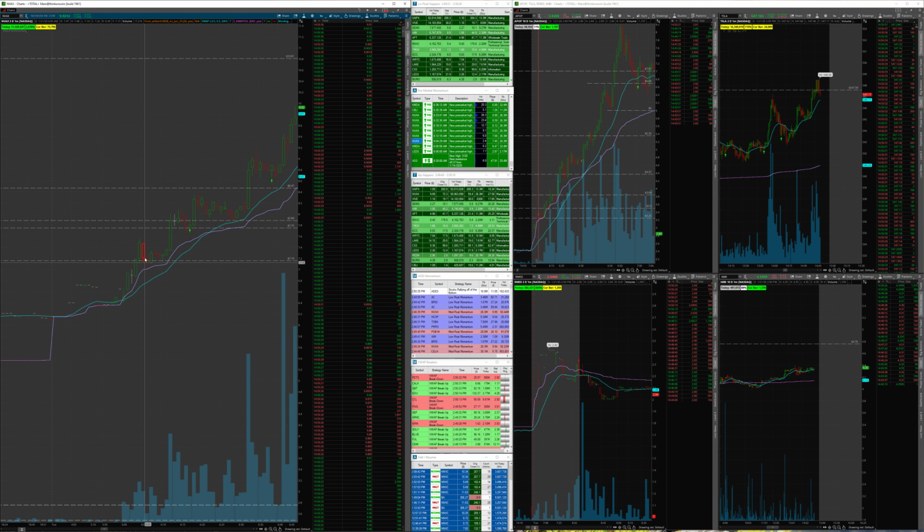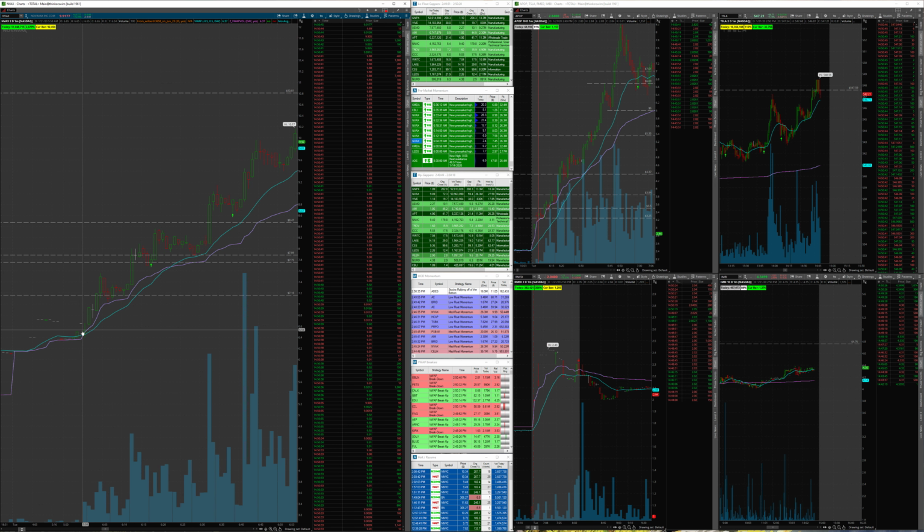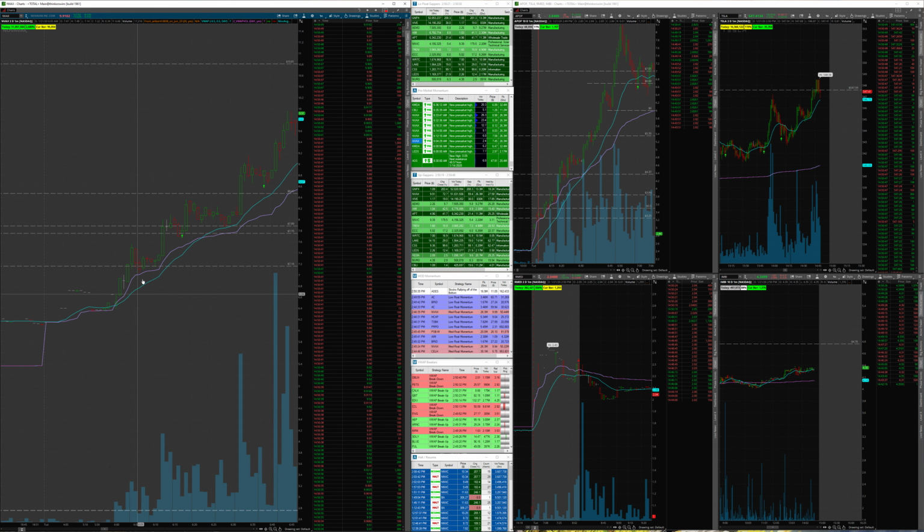I always want to see the VWAP hold pre-market. The reason for this is because typically when these insiders pump these stocks pre-market, they're using an algo. These algos like to go by the VWAP, all right? So if I see the spike, this consistent volume, and a very small amount of selling with the VWAP holding, it's a very strong indicator that this stock might be a runner, okay?